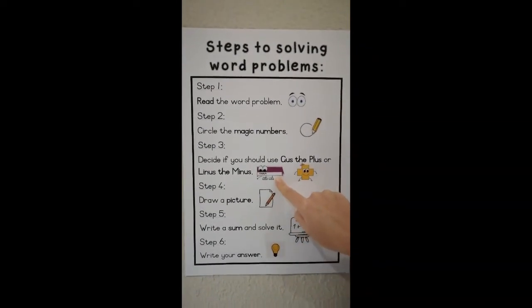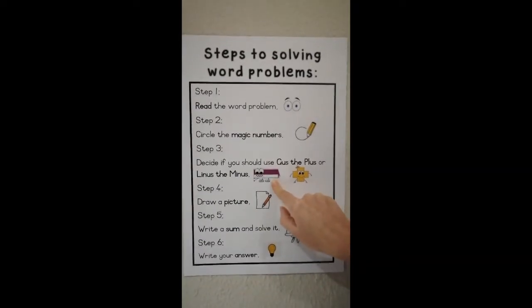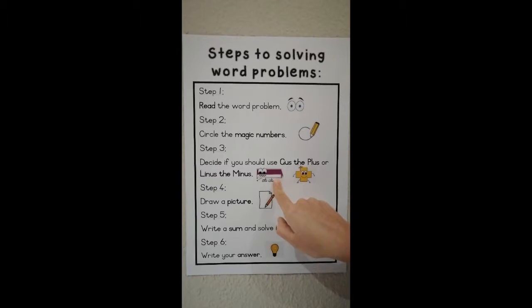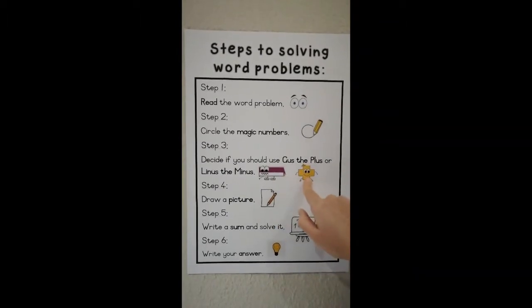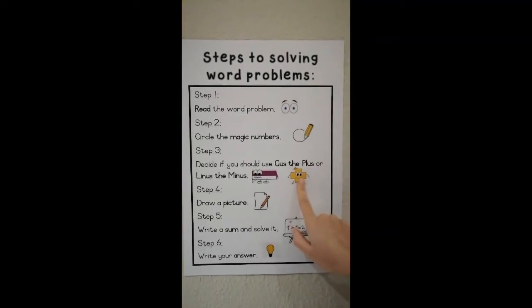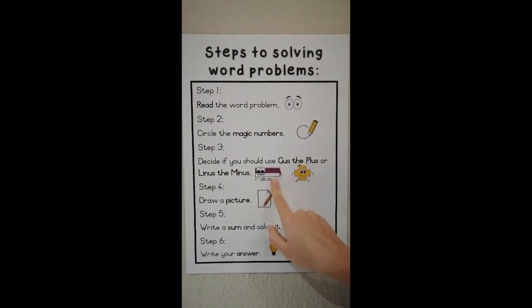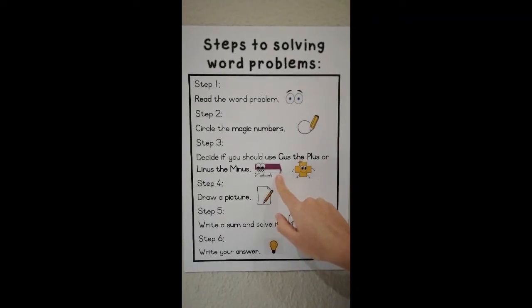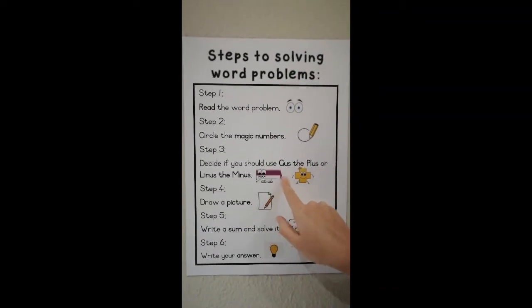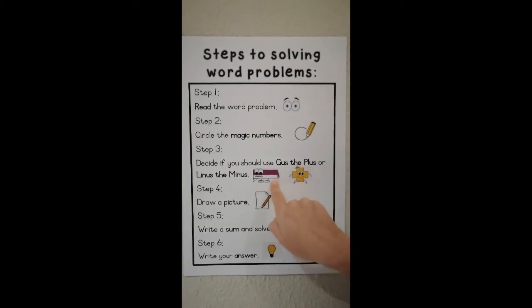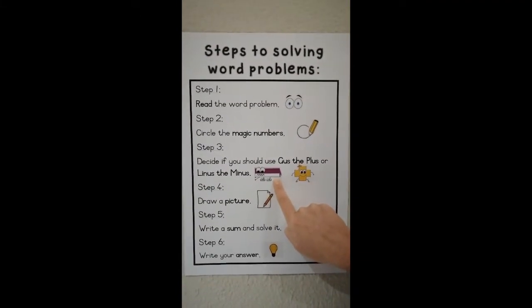So when we do word problems, Linus the Minus will always be there ready to help us. But when we do word problems, it's a little bit tricky to figure out if the word problem is a Gus the Plus word problem or if it is a Linus the Minus word problem. And tomorrow I'm going to show you how to figure out if the word problem is Gus the Plus or if we need to ask Linus the Minus to come and help solve it for us.